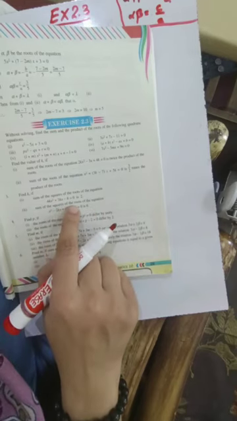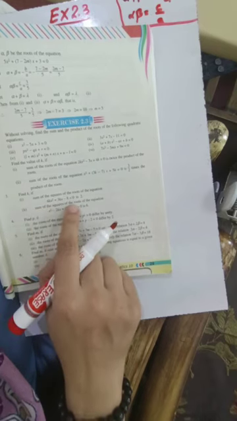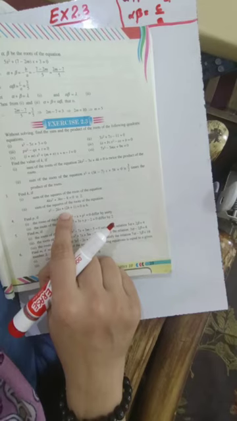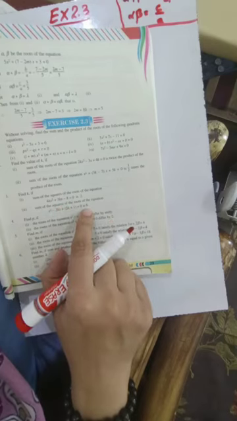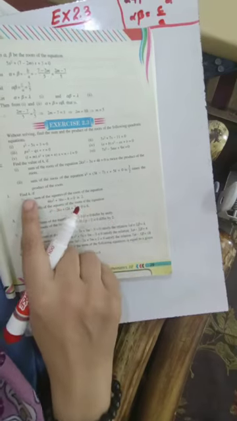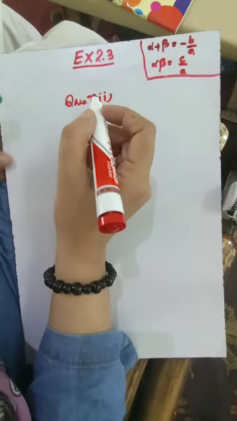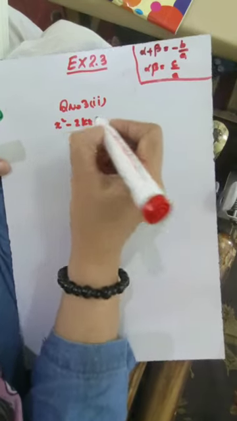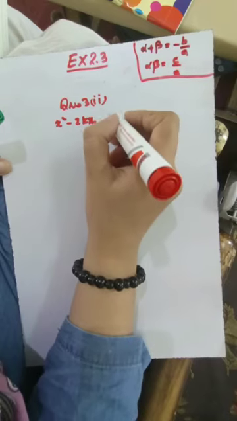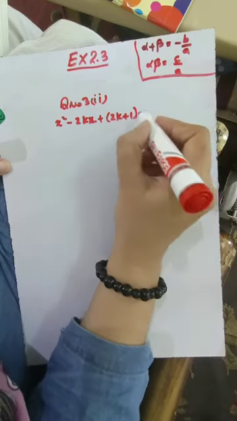Sum of the squares of the roots. Sum means when you add something, you are adding squares of the roots. So if alpha and beta are the roots of this equation, we will suppose alpha and beta to be the roots of this equation. We will square them, we will add them and put it equal to 6. And from those equations, we are going to find the value of k. Okay, so let me write the equation first. Over here the equation is x square minus 2kx plus 2k plus 1 is equal to 0.